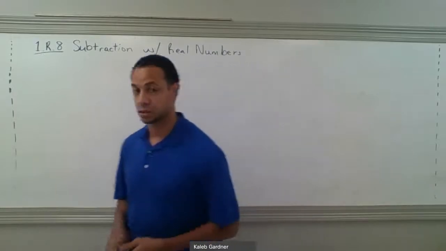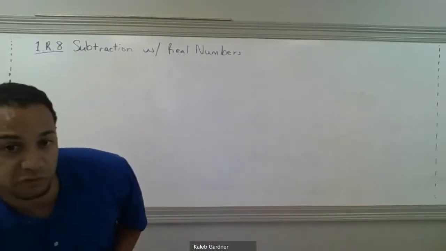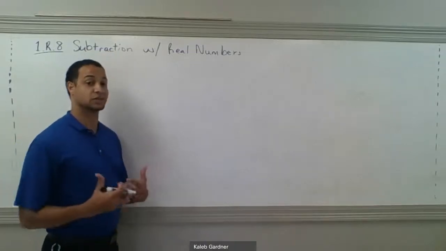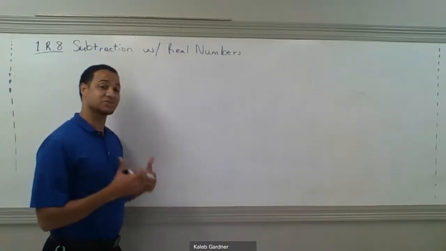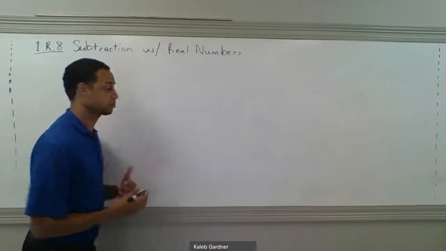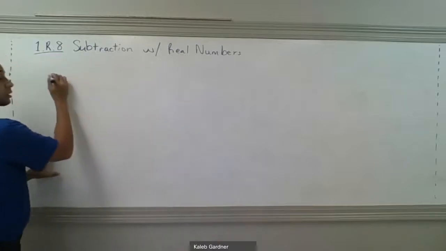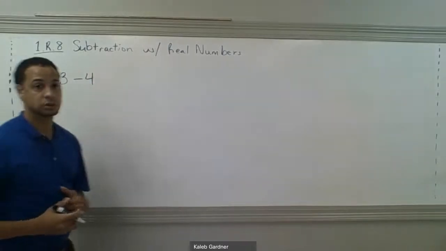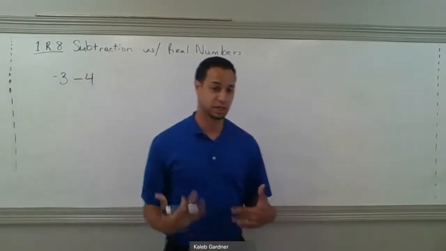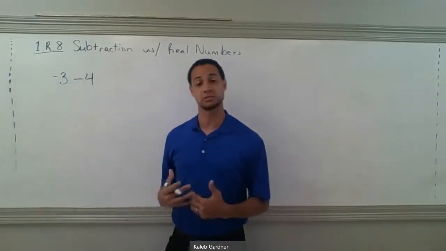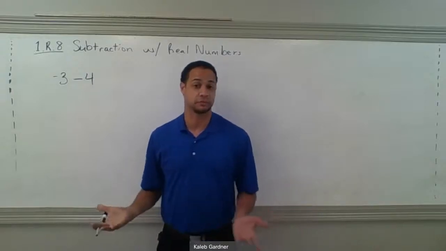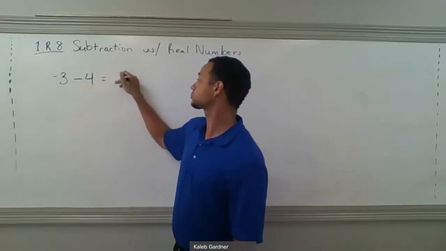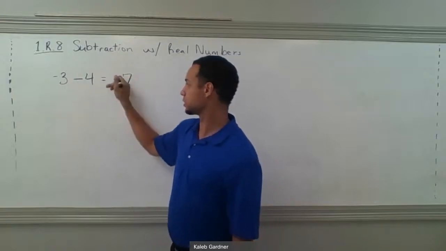So here we go. Let's go over our rules of subtraction before we do some examples. Subtraction we treat like addition. If we have the same sign, we add them. For example, if I've got -3 minus 4, same sign, right? A negative and a minus mean the same thing. Same sign, we just simply add them up and keep the sign. So 3 plus 4 is 7, and we keep the sign.